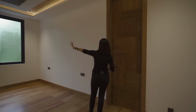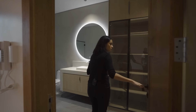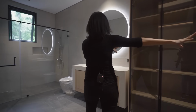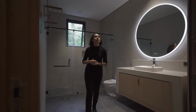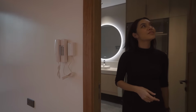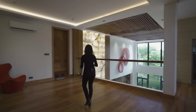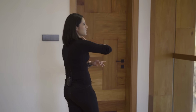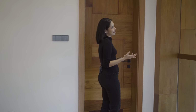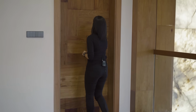You have huge windows over there for your natural lighting. And then on this side, you have an ensuite. Toilet and bath. Again, your wardrobe is on the right. You have your sink, your storage, your toilet, and then your enclosed shower space. Oh, look at that. So, pag nandito ka pala, if you were sitting on that armchair, you just get to admire this view. Because your neighborhood has lots of trees, so hindi niya nakikita mo sa labas.